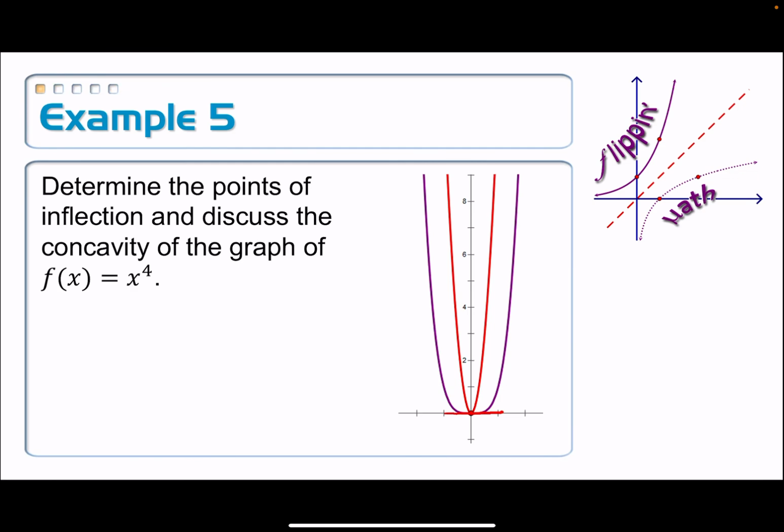So this is concave up everywhere. It's concave up everywhere for the whole entire graph. And we can say that is true because the second derivative is greater than 0 for all values of x that are not 0. And we do have a horizontal tangent line right there at 0, and that tangent line is below the graph. Therefore, it is concave up everywhere.